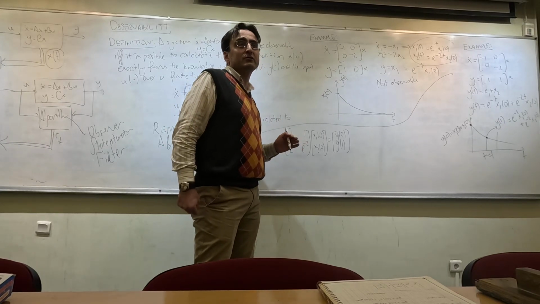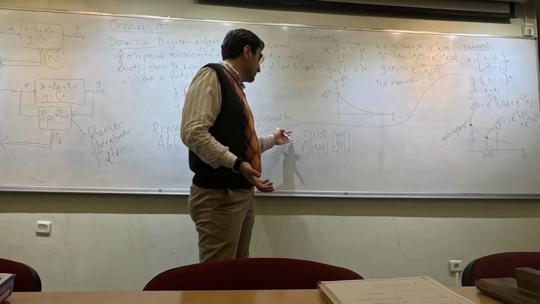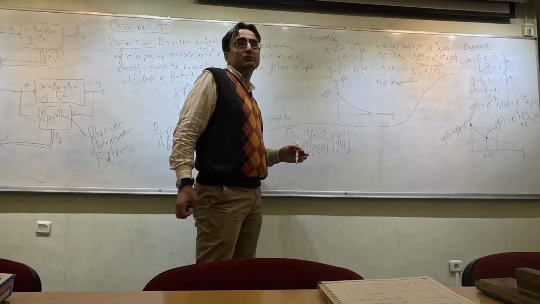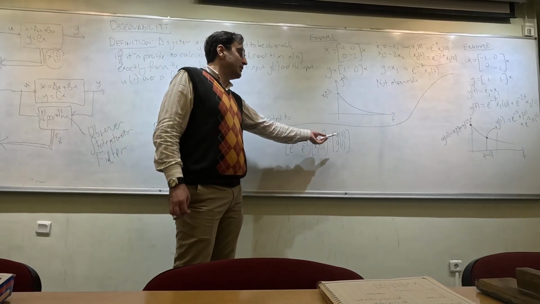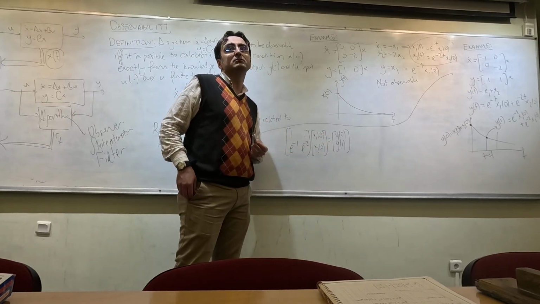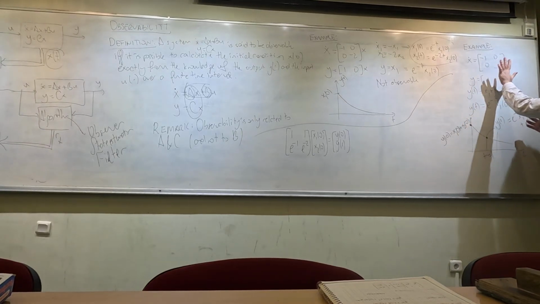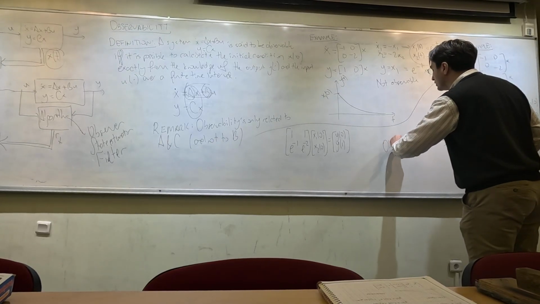Yes, this matrix is indeed invertible. How can I check if it is invertible or not? Calculate the determinant. We easily see that the determinant is e to the minus 2 minus e to the minus 1, which is non-zero. That actually means that such a matrix is invertible, and that means that I can calculate x10 and x20 exactly from this equation, from y0 and y1 values. That actually means that I can indeed calculate x10 and x20 for this system by observing the output over a finite time interval exactly. That is why this system is actually observable.